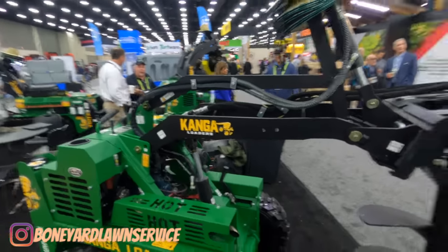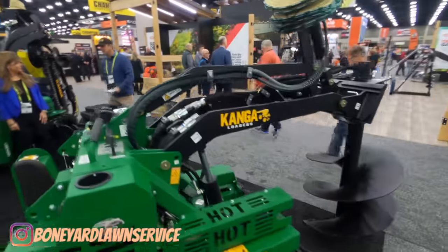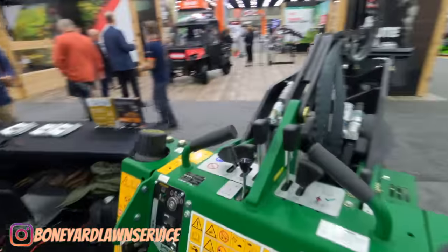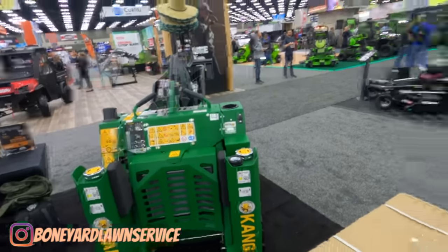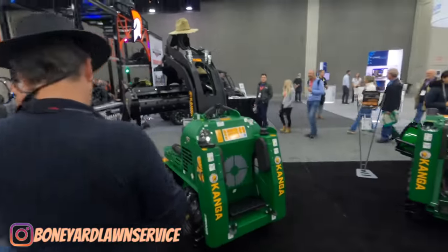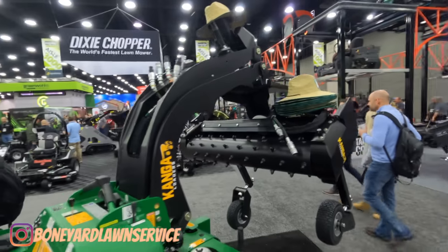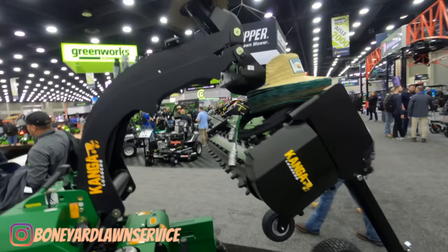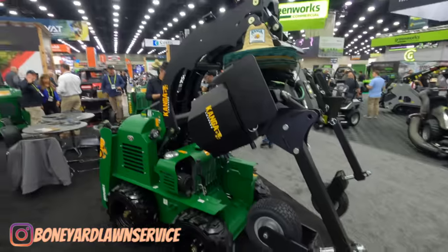It's a Kango, guys. Something I can see Ray Ray using right here. This thing is nice. It's got attachments to it.